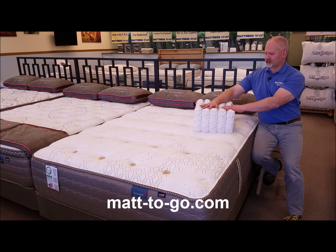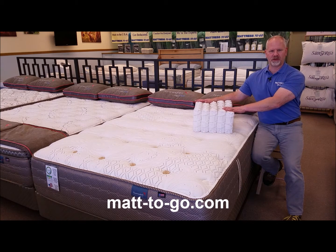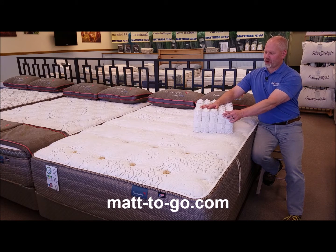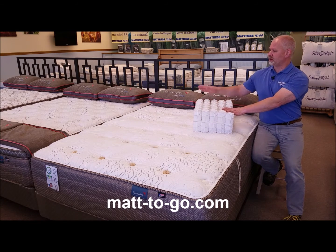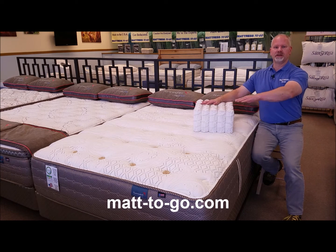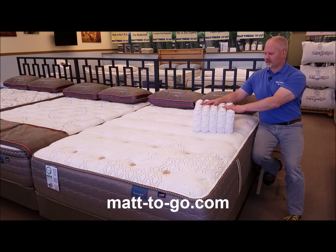We don't want to break down the foams too much. Like any inner spring unit out there, there's a huge variation in the levels of quality in the types of Marshall Spring Units produced. The particular one we use here has the steel tempered twice. The second time the steel is tempered in the actual shape of the spring for extra durability. And this is a five zone unit, so it allows for a bit more conformation where your hips and your shoulders are to keep a better alignment when you're sleeping on your side and on your back — a more neutral spinal alignment.